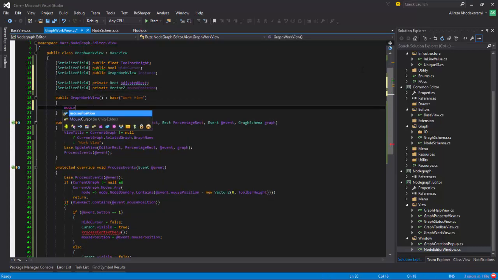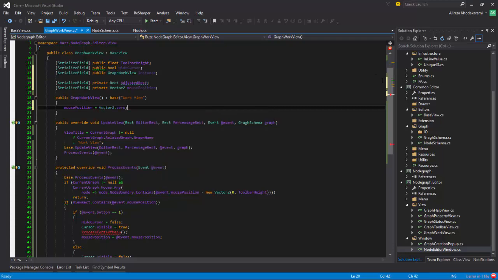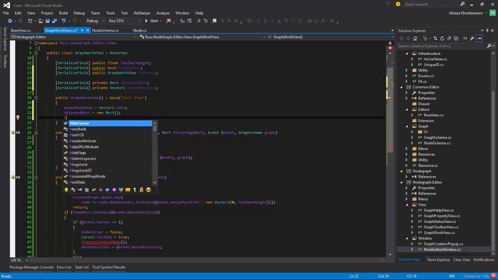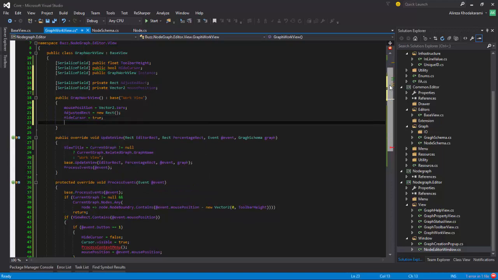So here we say mouse position inside our constructor equals Vector2.zero. Then we say adjusted rect equals new Rect. And then we say hide cursor equals true, and instance equals this. Okay?